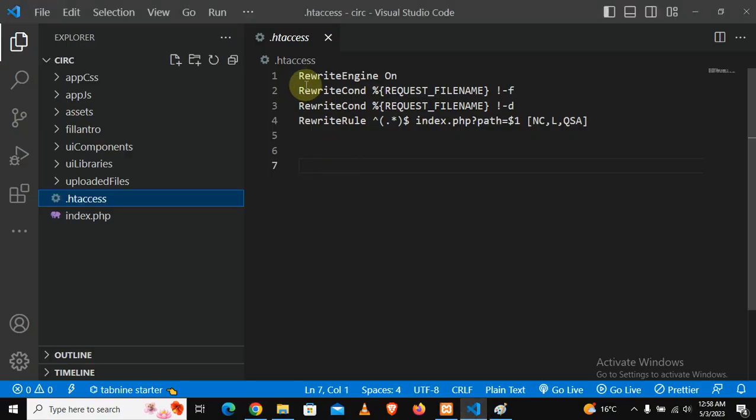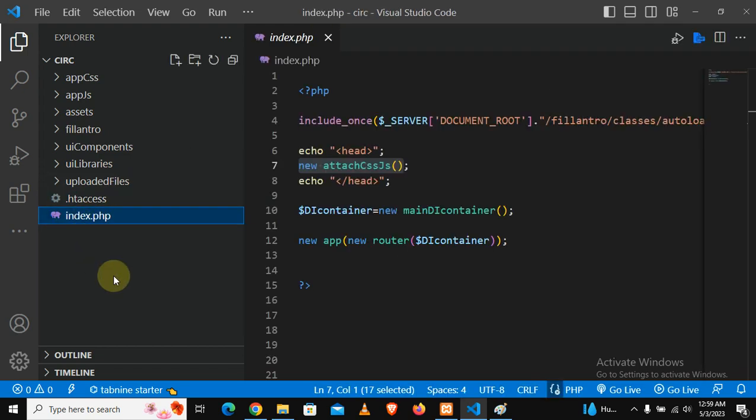Whatever request it receives, it always redirects it to the index page. So as soon as somebody hits this file, it first reads this .htaccess. This is more like settings, I can say. So it reads this .htaccess, and then it will know that it must redirect you to this page.